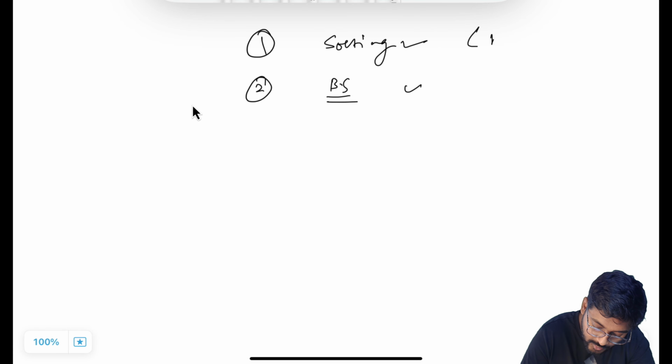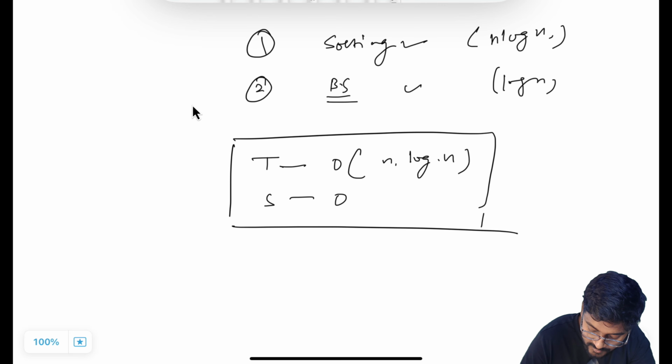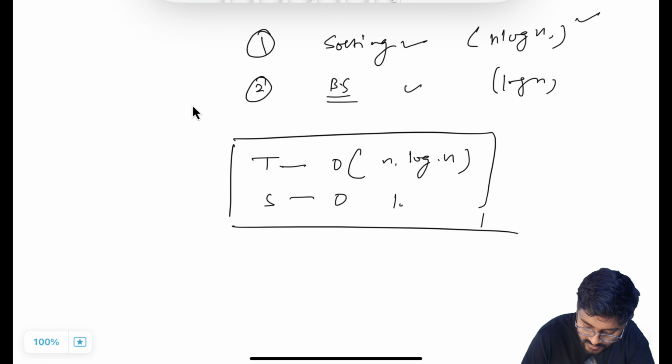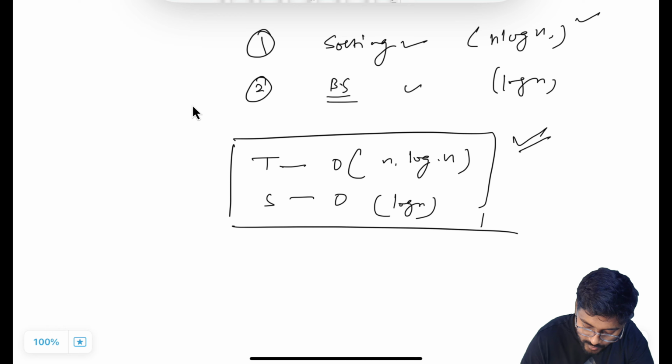And sorting is going to take order of n log n time, and the binary search is going to take log n time. So what is the time complexity overall? Time complexity is n log n. And what is the space complexity? We are not utilizing any extra space, but yeah, the sorting operation sometimes internally requires some space. Let's say in Java it is log n if we are using internal operations. Otherwise we are not taking an extra space. It's an n log n time solution.